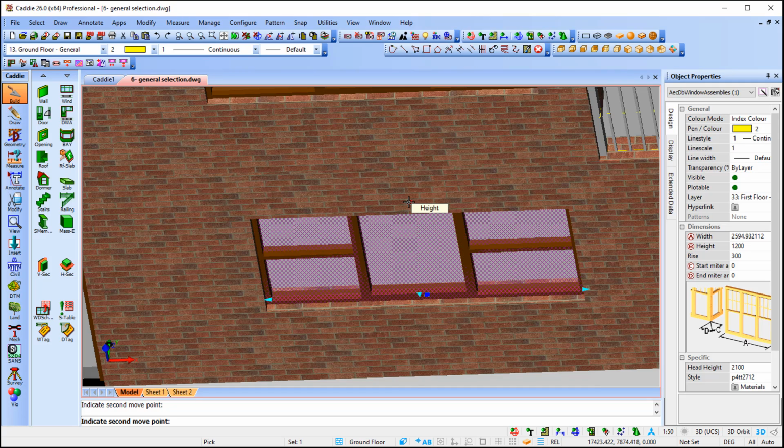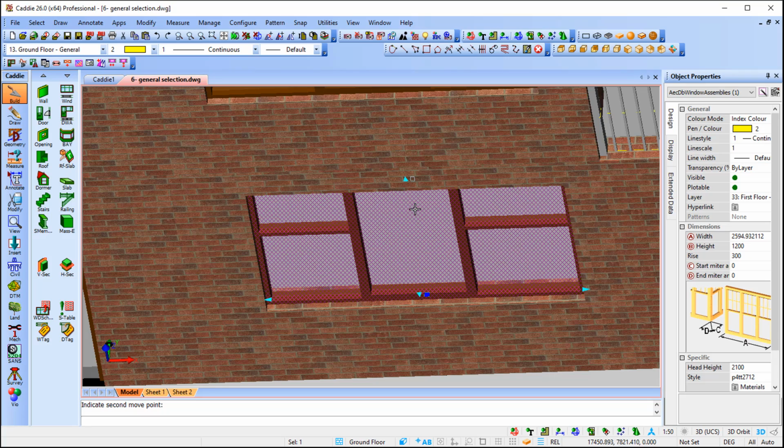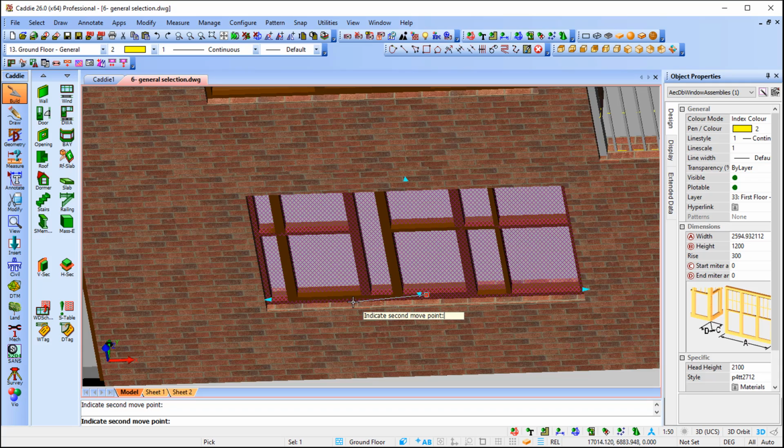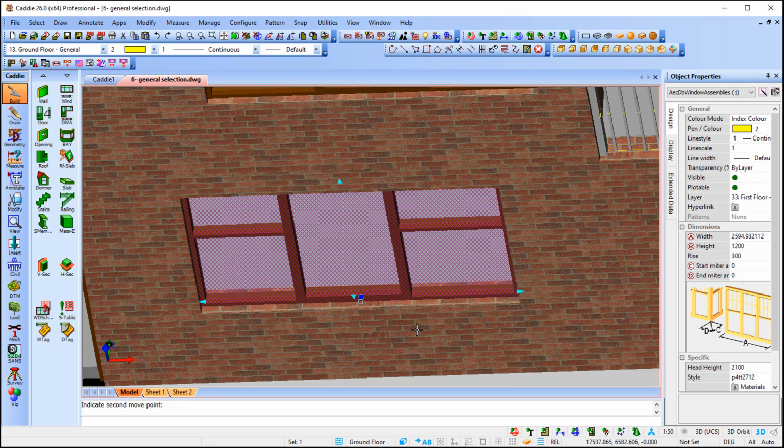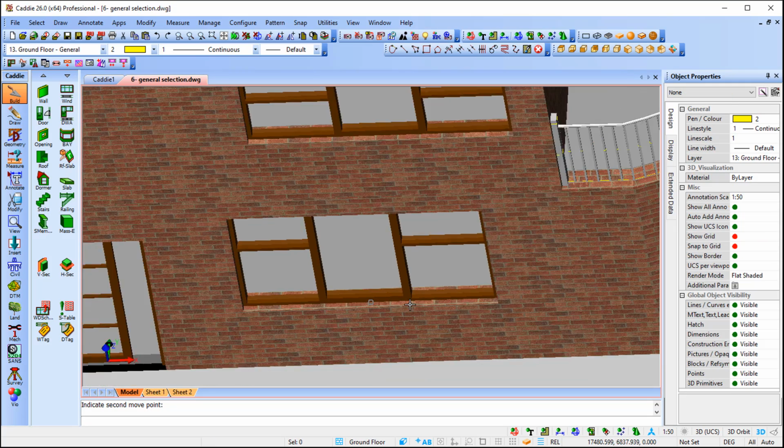The same as with the height, I can left click and I can make adjustment to the height. On the right hand side is also to make a change to the width. The one in the middle, the cyan color, is the height, and the blue one is the location. So if I left click, I move it to the left hand side, I can reposition my window.